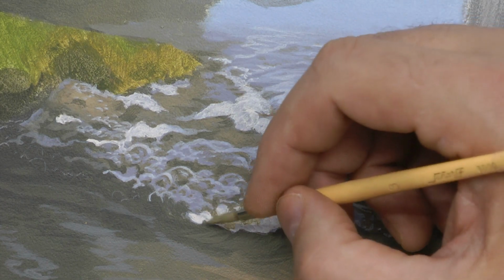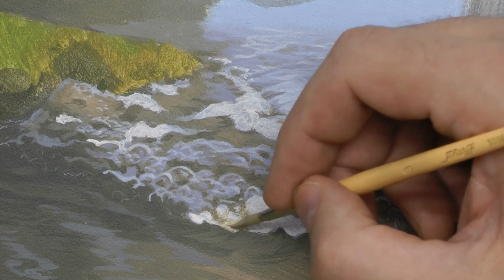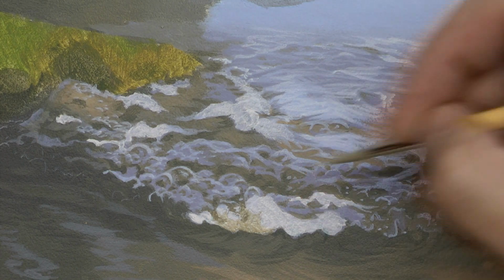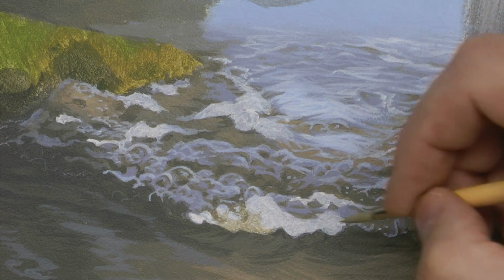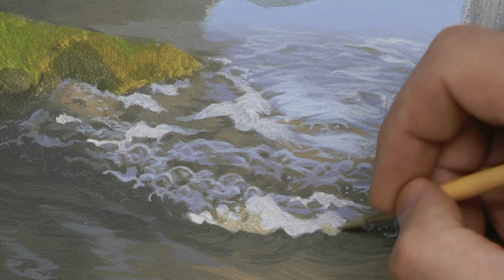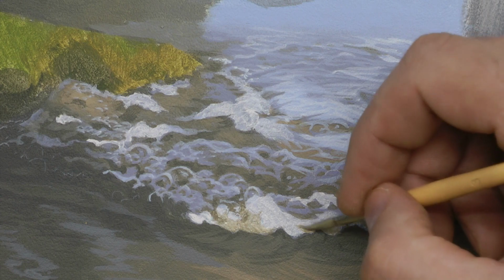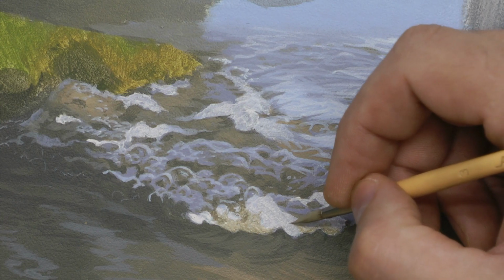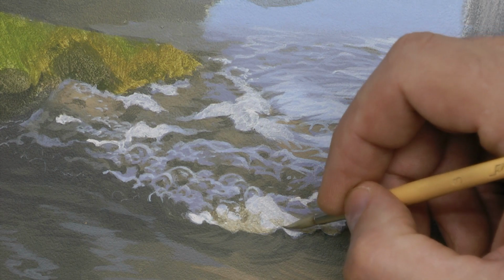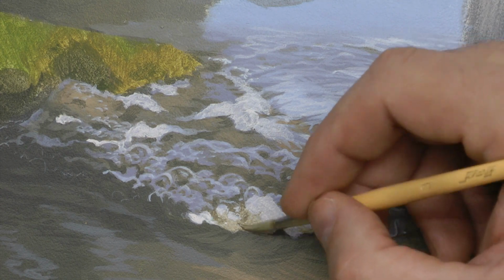So what I did is I actually took the shadow color, added a little bit of that, but added in a lot of titanium white and a lot of cadmium yellow. And what I needed to do was, even though this part of the cascade is in the highlight, like it's in direct sunlight, not being blocked by the piling behind it, it still needs to have some deep areas, some shallow, some gullies, if you will, to tell the viewer, hey, it is cascading over here. Just because it's in light doesn't mean it's not cascading.